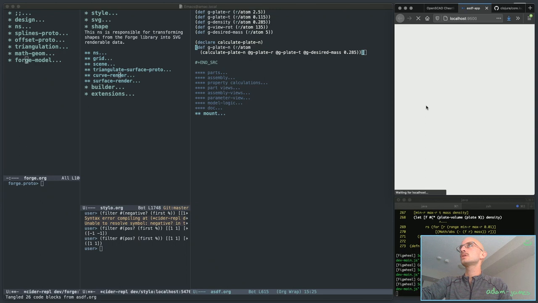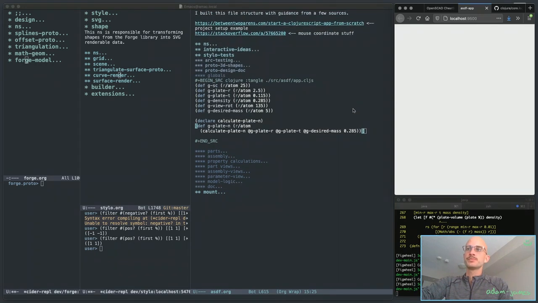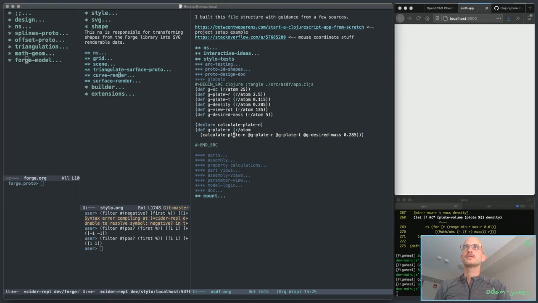Interesting. Well, I shouldn't need it to be in an atom, but let's get this to a state of working again. So we'll comment this one out.